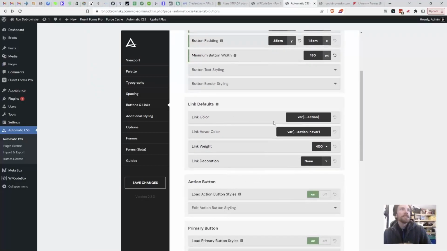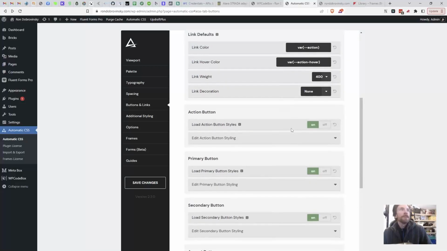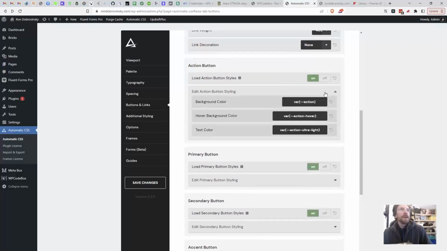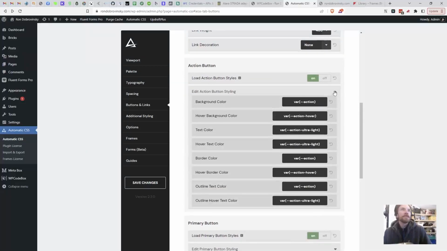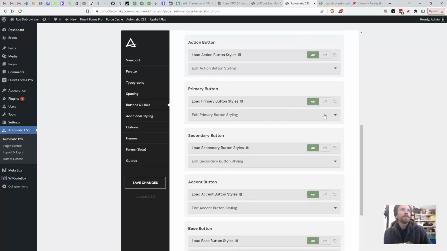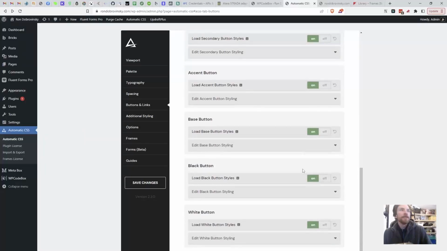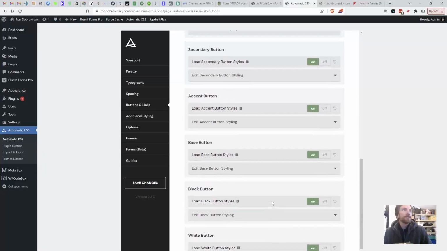For example, link default, you can change the variable for the action color, action buttons, the font weight of the buttons itself. Action buttons, for example, here's all the variable settings for that. So anything that's changed here in the primary button, for example, will be automatically configured on the front end of your site for your visitors, which is really, really cool.